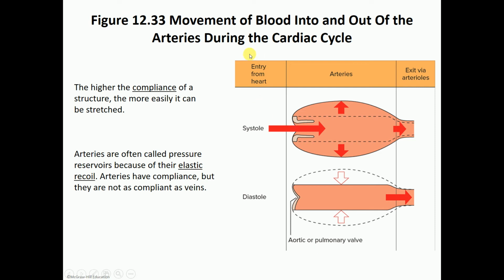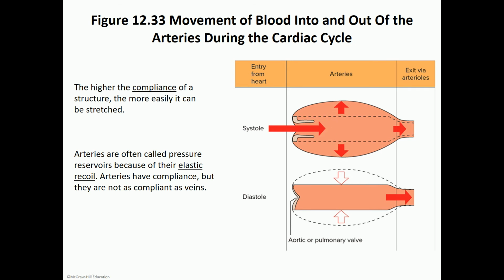And you can see what happens in these arteries. So right here, the blood is pumped from the heart into the arteries, and then from the arteries, it would have to go down to the arterioles. So let's take the left ventricle as an example. As the left ventricle contracts, that's systole, it'll pump the blood into the aorta through the aortic valve. And you can see here how that aorta distended because of the compliance of the aorta, again, due to all of that elastic tissue, allowing it to distend with the blood being pumped into it.